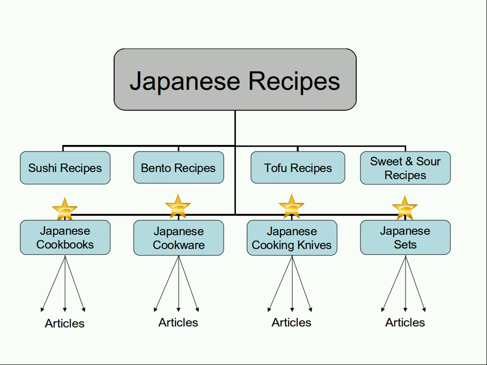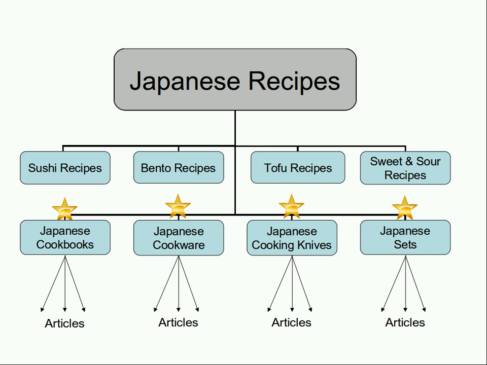Some are free cookbook seekers, but if somebody typed in Japanese cookbooks, their chance of purchasing is much higher than somebody looking for just the word recipes. Japanese cookware, once again, people searching specifically for Japanese cookware, you can't get free Japanese cookware, so much more buyers are included in that search term. Japanese cooking knives, same thing. A lot of money in Japanese cooking knives. Cookware, a little bit less, a little more general. Japanese sets, a very popular item for sushi sets, tea sets, a lot of interested buyers there.